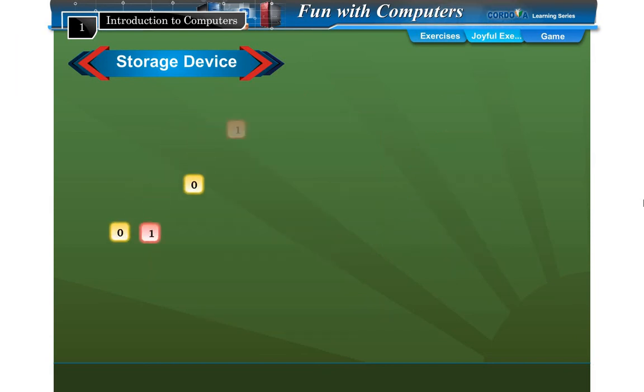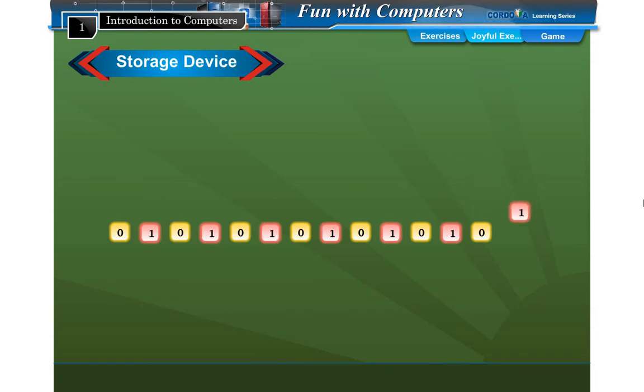Bit. A bit is the short form of binary digit. A computer system represents data using the digits 0 and 1. These digits show whether the computer circuits are on or off. A bit is therefore represented by an electronic circuit that is either on or off.